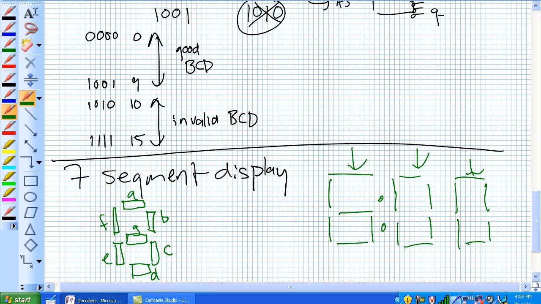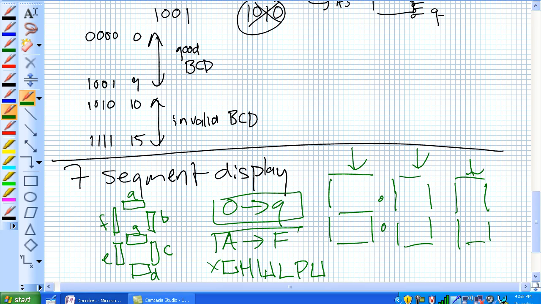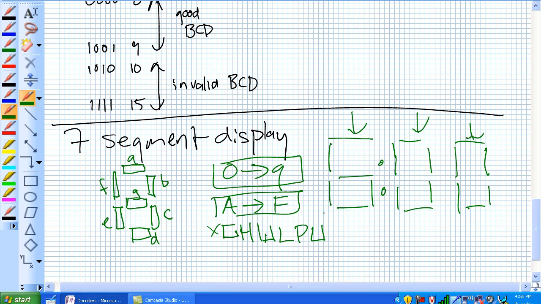Various combinations of segments can make the digits 0 to 9. The letters A through F, which are very important when we deal with hexadecimal, because we remember A is 10, B is 11, on to F is 15. You can also do some clunky combinations of like G, H, I, J, L, P, and U. But you don't really use these that much. You'll see these every once in a while if you're using hexadecimal. So various combinations of those segments when they're lit up are going to make a number.